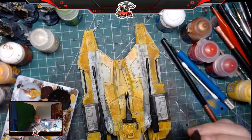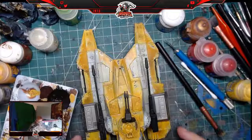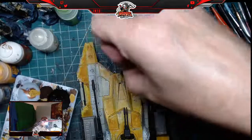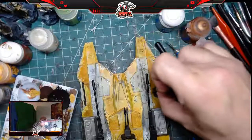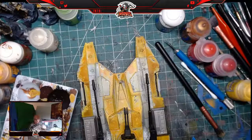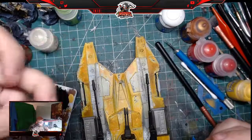Okay, so I was wondering about that part, but I'm thinking what I might do is blacken it up, like soot. That's a good suggestion, but I really want to make it dirty. And I'm thinking if I make it glow, I don't know, that part back there, I'm not sure about that. But I'm wanting to make it dirty, so it's going to have like black exhaust covering up the back portion of the Sabre tank. I love the way this tank looks, by the way. I don't know about y'all, but man, this tank is just awesome looking.